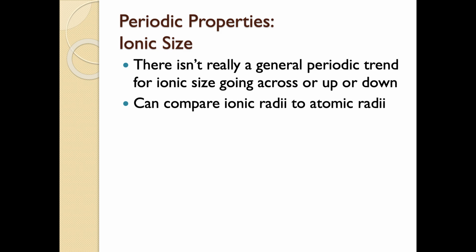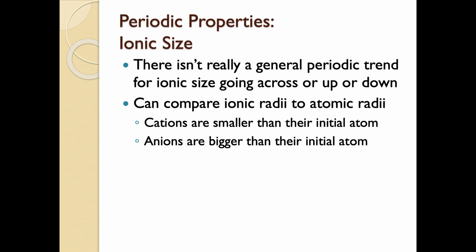It's very easy to compare the ionic radius of a particular ion to its original atomic radius. In general, cations are always going to get smaller than they started out, and anions will always get bigger than they started out. And if we want to think about some of our reasoning behind that, for our cations, they're losing electrons. If you lose electrons, there's fewer electron repulsions. And if there's less electron repulsions, there's less overall shielding. That means a higher effective nuclear charge. Really just if there's less things pushing the electrons farther away, it's easier to pull them all in together.